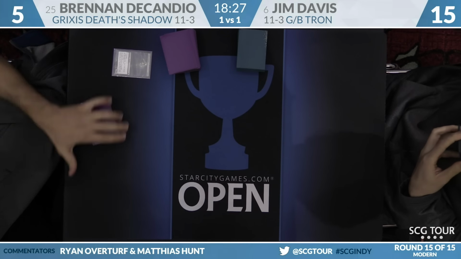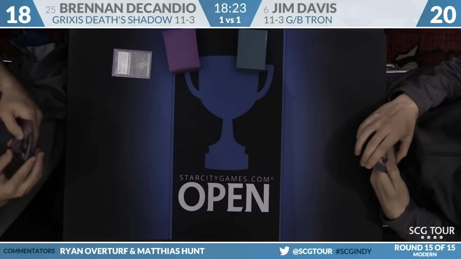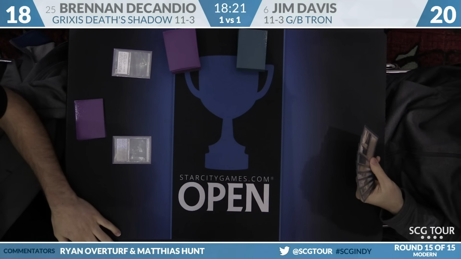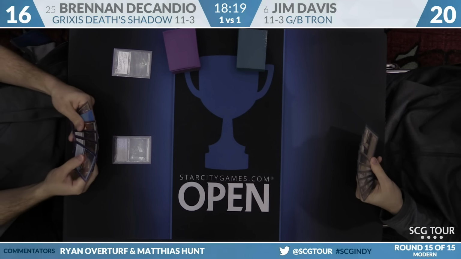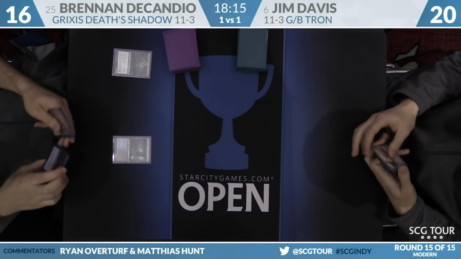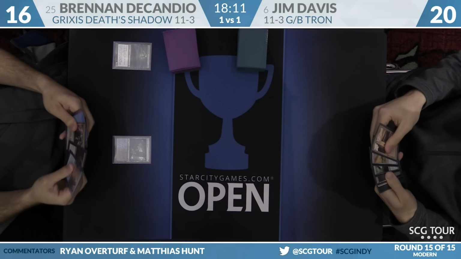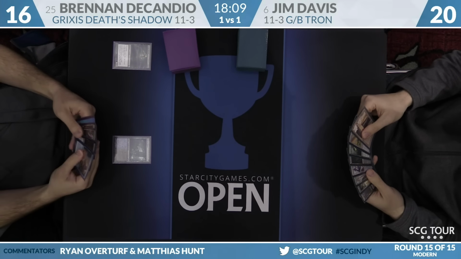Both players on 7 for our deciding game 3. Brennan starts off with Street Wraith down to 18. Watery Grave to 16. It looks like he has a Ceremonious Rejection in hand and just passes. Just want to take some extra damage. Yeah, and I would strongly consider using the Rejection if Jim led an Expedition Map.